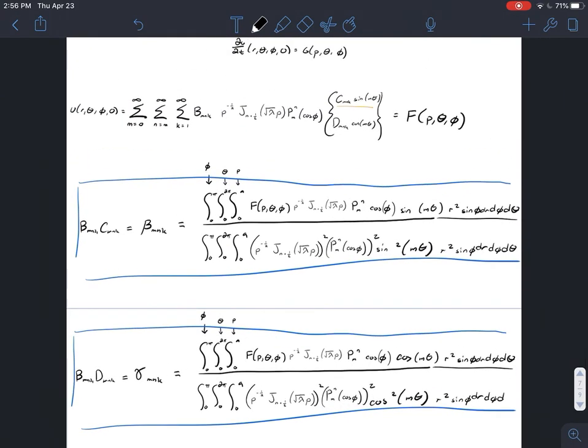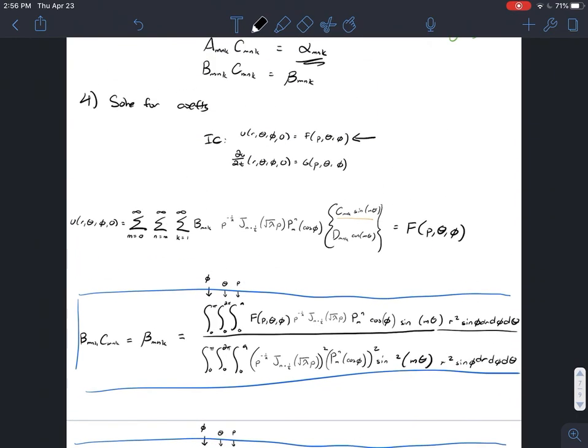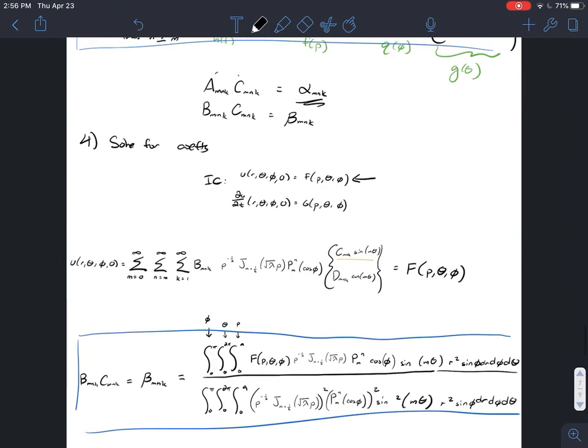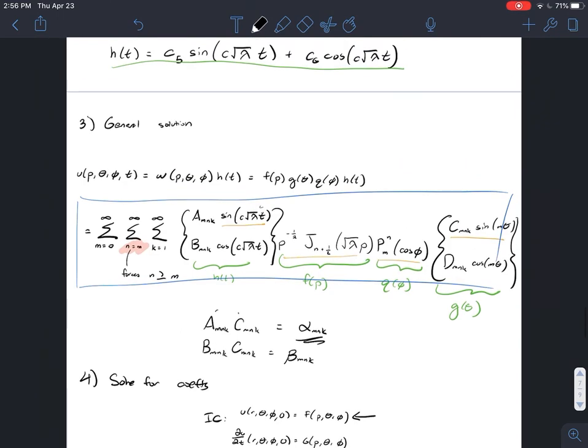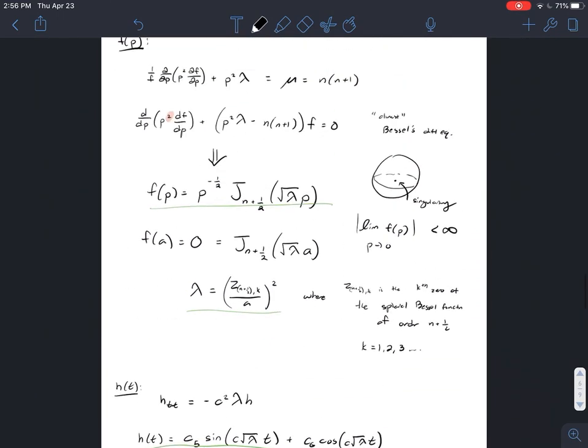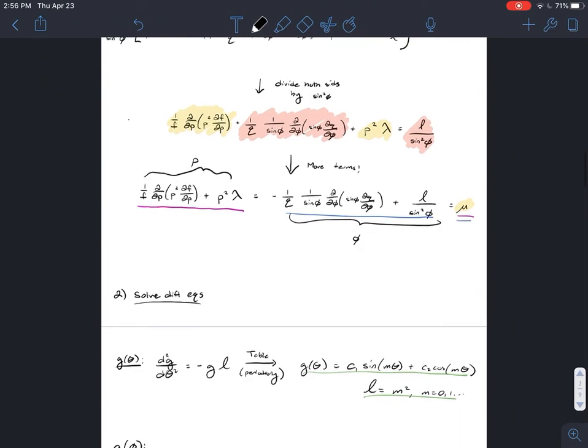But this is how you solve for the coefficients in terms of 3D orthogonality, just thinking of it like how I just did there. You could also think of it more explicitly by applying all the multiplication steps on either side of the equation, and then knowing that J and P are orthogonal to other J's and other P's respectively. But yeah, this is your general solution right here. But this problem's really long.